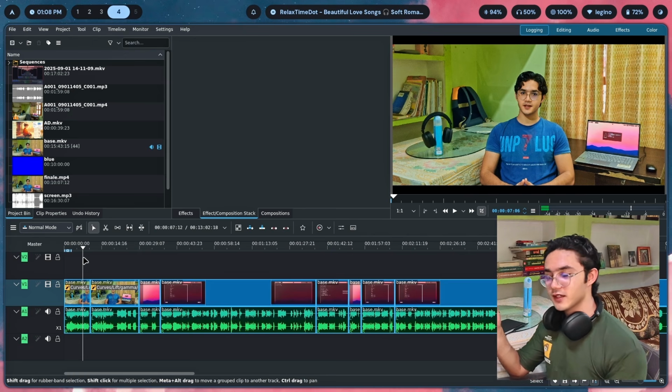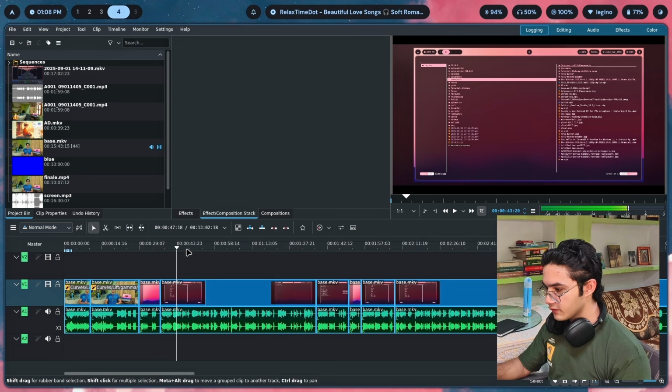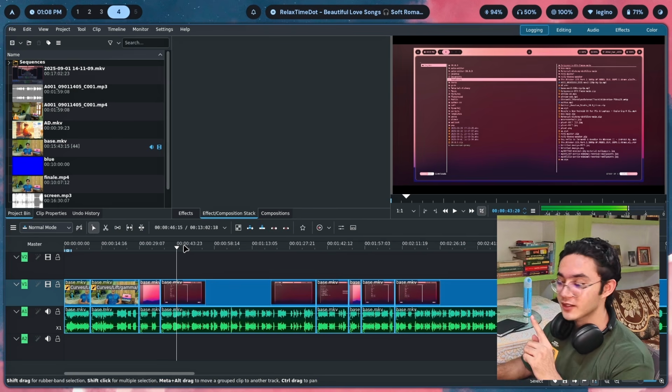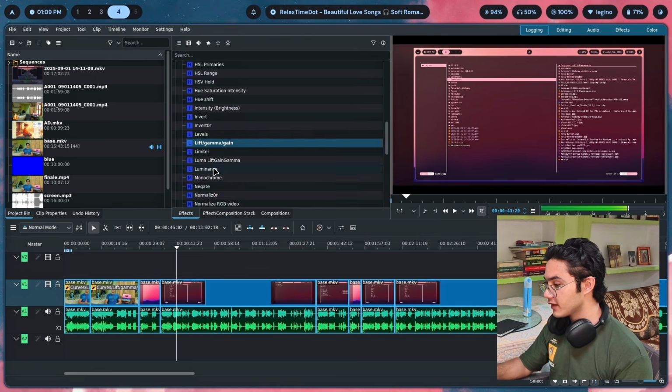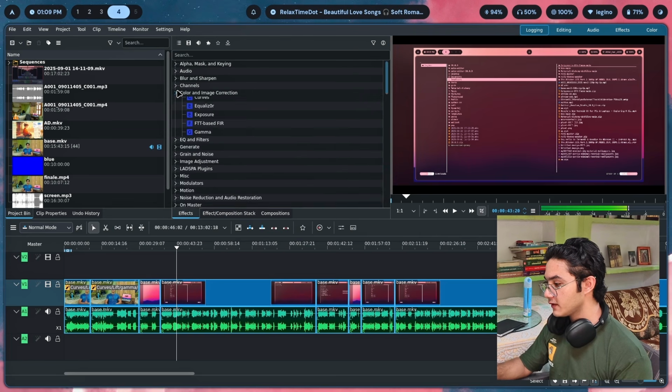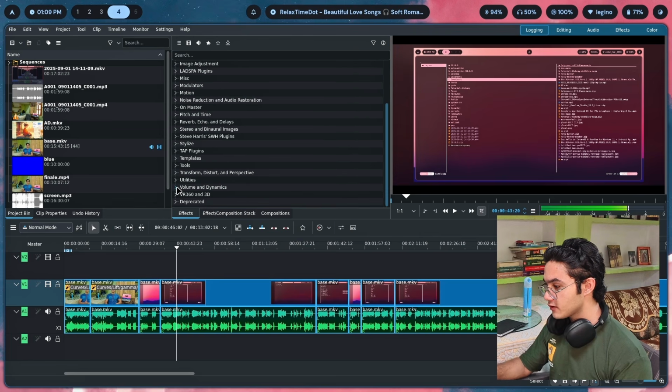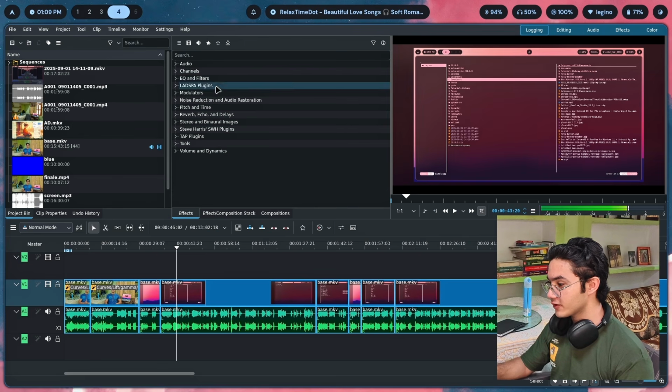Like yeah, in terms of color correction, you do have awesome options. Then we have these, which I don't know I should do anything like that. But you see, there is one particular thing which I wanted to show you, and that is the audio editing. Yep, DaVinci Resolve does have all of that, but Kdenlive is not so lost. Like you have a particular section for audio. These are all the options for audio you have.